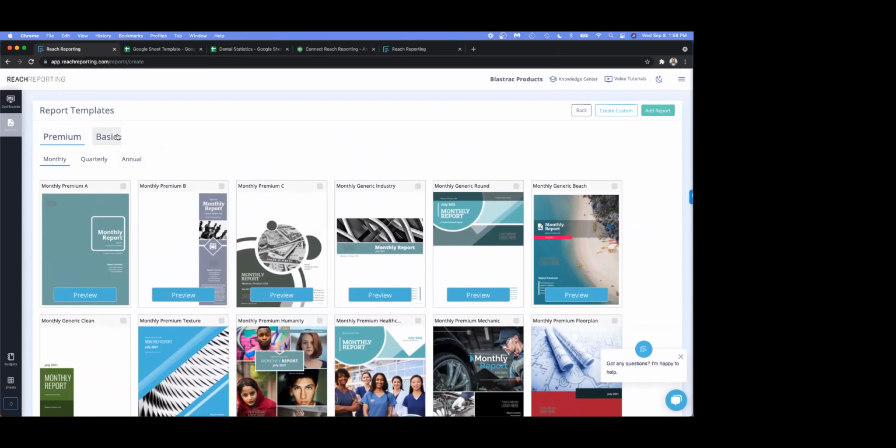We have premium and basic for each one. So quite literally, you could log in with one of your clients' data and within 5 minutes have something you can email off to them that's going to be very impressive.